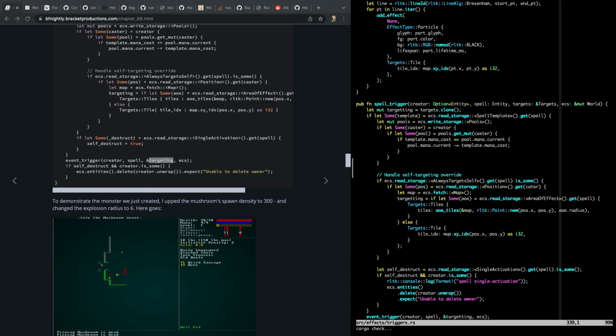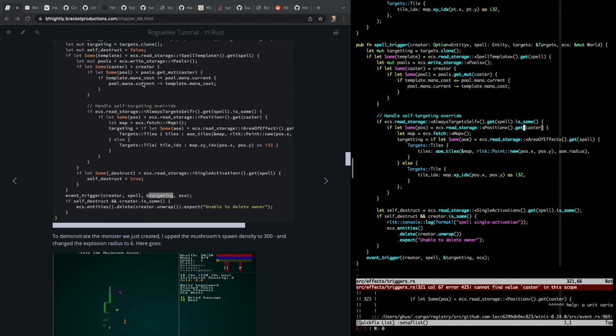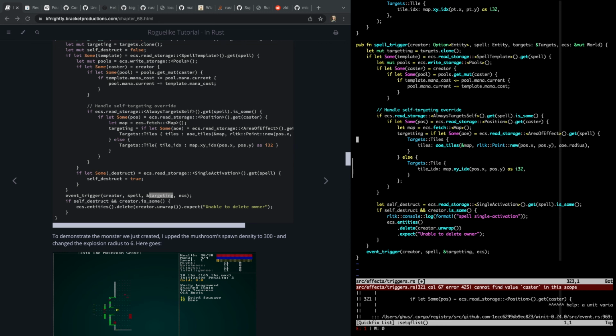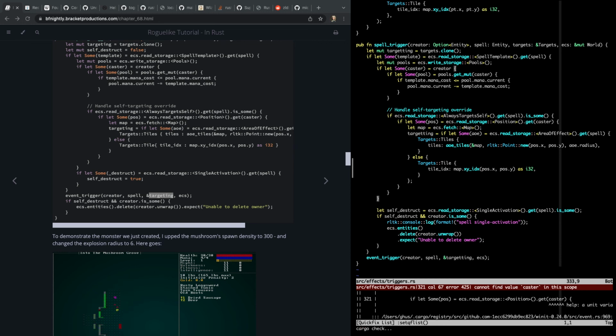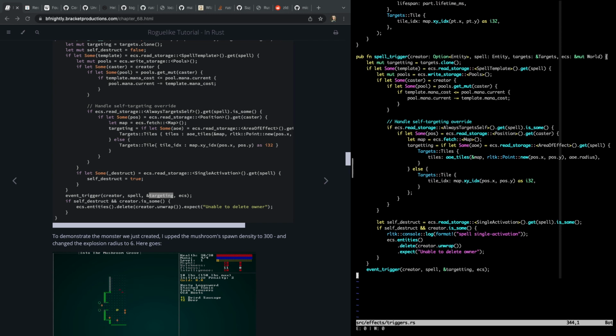Does this check? It doesn't, because I typoed that. Caster. And here's caster right here. Oh, I put this in the wrong level. Here we go. There we go. Okay, so now the only other thing I need to fix is this.